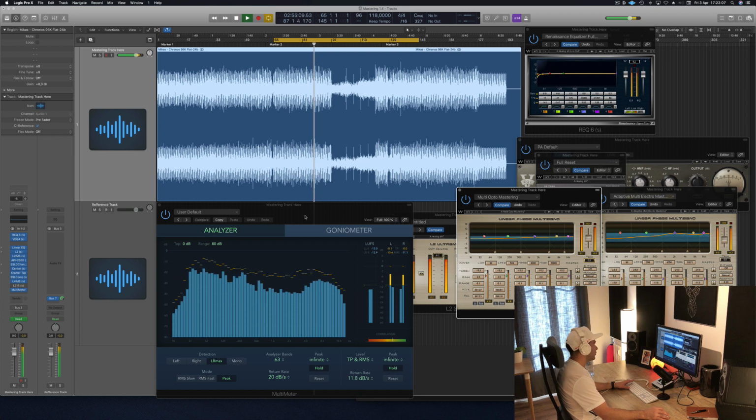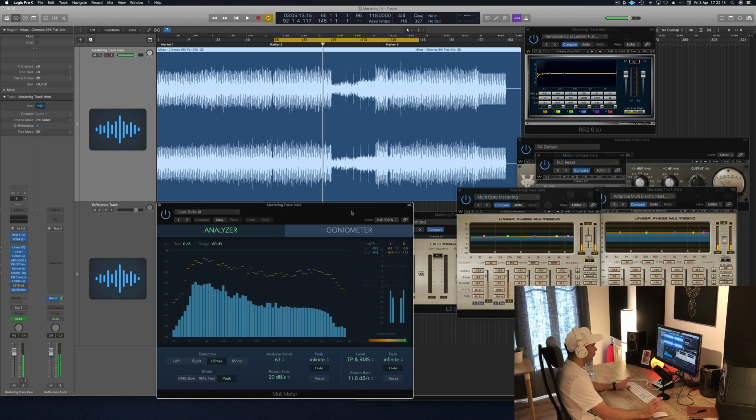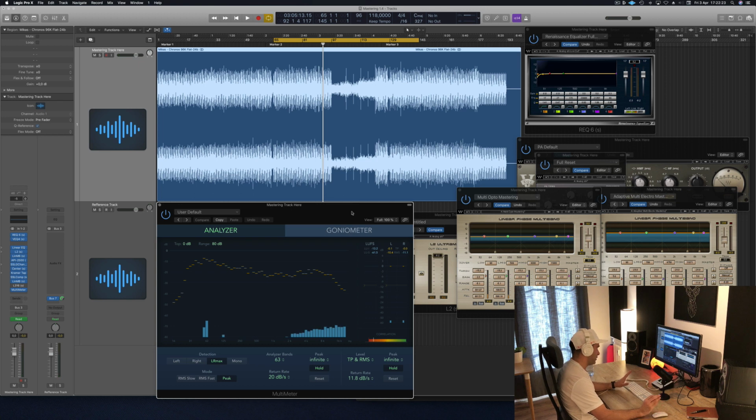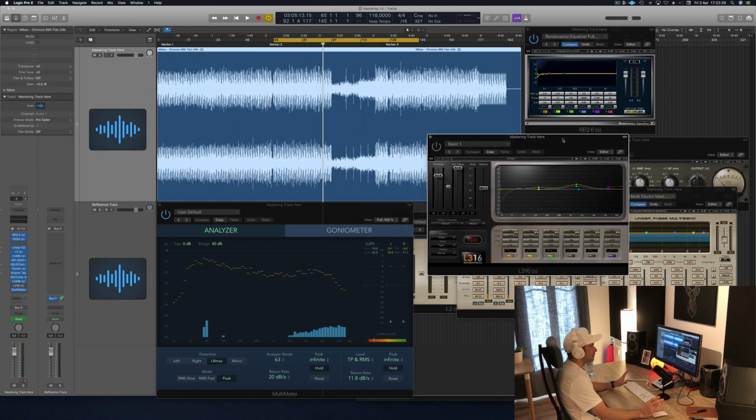Okay, and see, we're already at minus 13 in the peaks, so we're loud. We've definitely already achieved a good loudness, and for reference, we shouldn't really go above minus 8, minus 10 LUFS with the L316, which I will put last. So this is just a monster maximizer, and it will make everything super loud immediately. And we're gonna use it again with moderation.